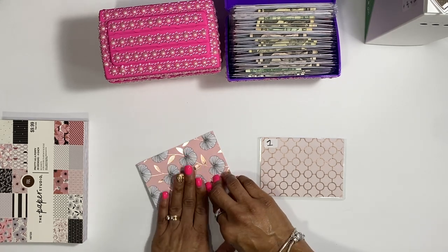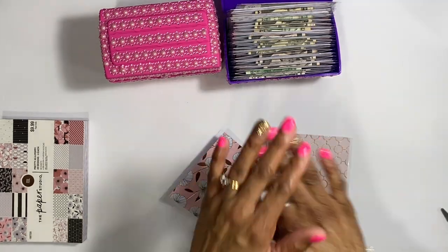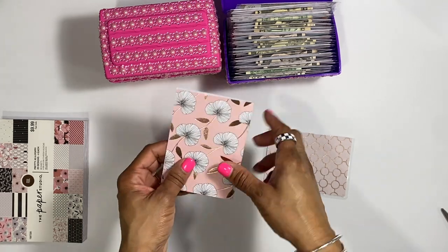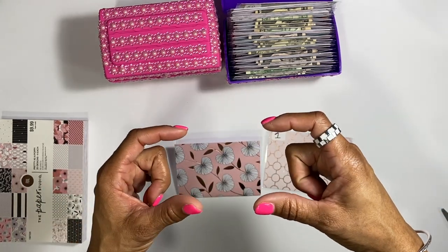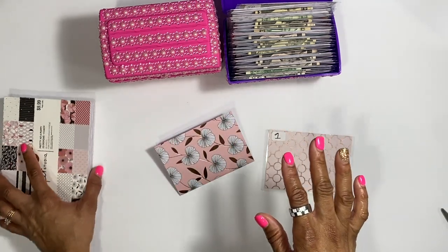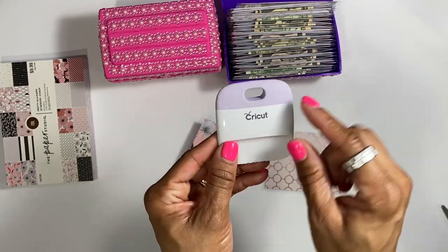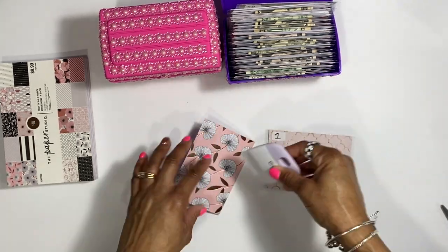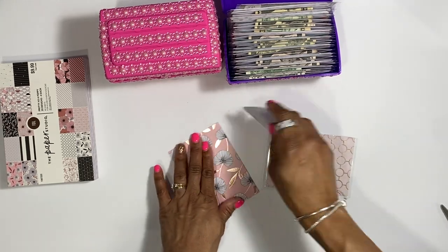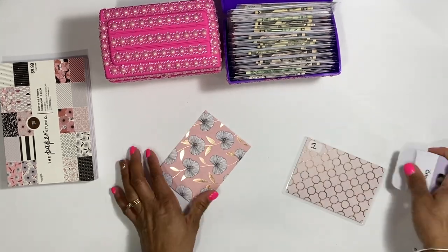Did I just blow your mind? They normally have these little paper tools — I think it's called a bone folder, I'm not sure. If you know what that little long pointy thing is that you crease your paper with, please put it in the comments! But if you don't have that, all you have to do is use your Cricut tool to flatten down the edges on things. I put mine somewhere and cannot find it at all.